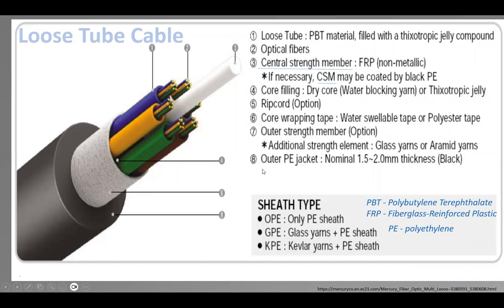Right now, there's that outer jacket also, and usually it's black, and that is a huge, thick type of jacketing. You can't just use your side cutters to strip that. It involves certain other tools that really can cut through this thing, and you can step on it and probably run over it with a car, and this optical fiber is going to maintain its integrity. So here is the idea of loose tube. There's another sort of loose tube scenario, which we're going to take a look at a few slides down the road with this presentation here.